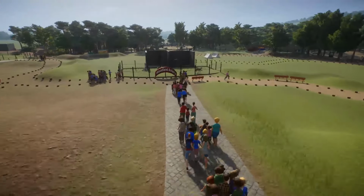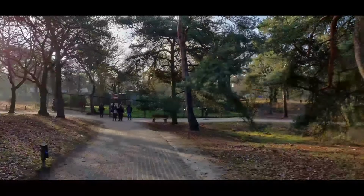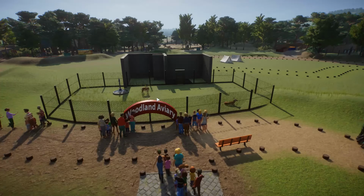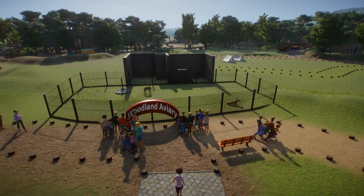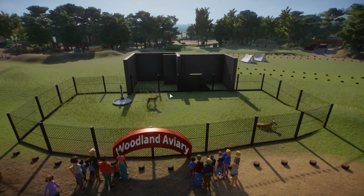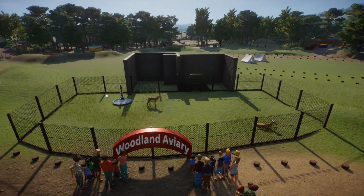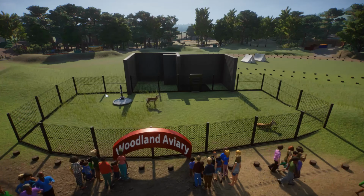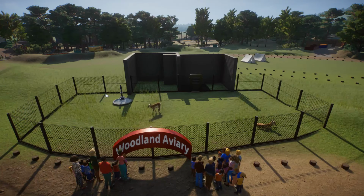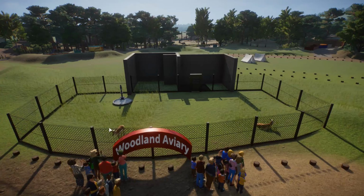And over here we have the Woodland aviary. I've put these signs up everywhere there's something work in progress. This is the Woodland aviary, which has a couple of birds and dik-diks. So I put in these pronghorn to act as dik-diks. I hope we ever get a cheat that allows us to make animals younger, or control whether they are albino or not, because that would give me a lot more freedom in faking animals. I would love these to be baby pronghorn, because they'd be much smaller like actual dik-diks are.